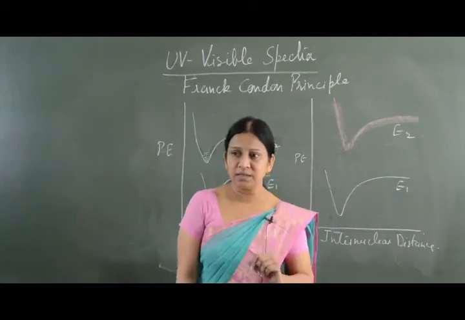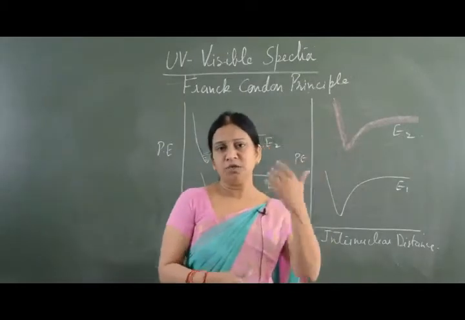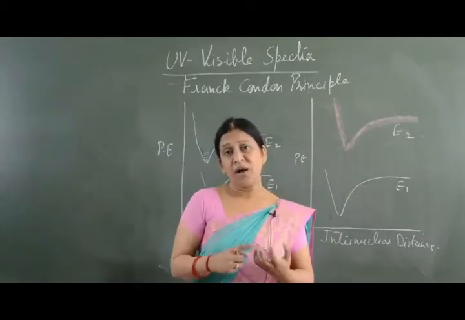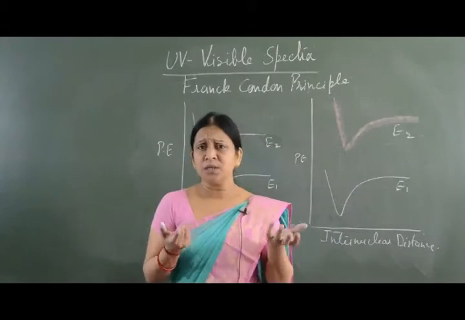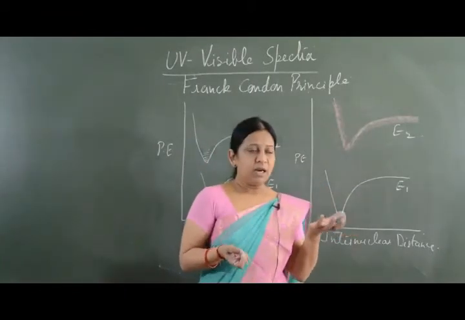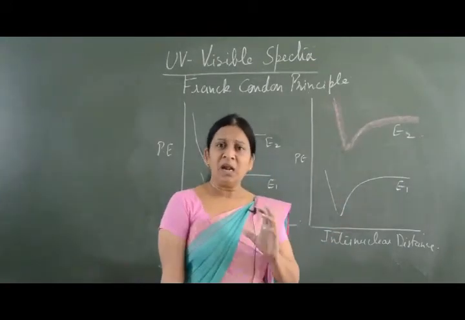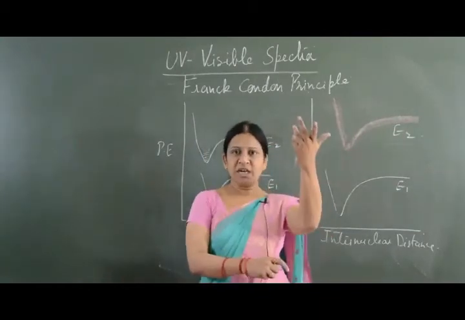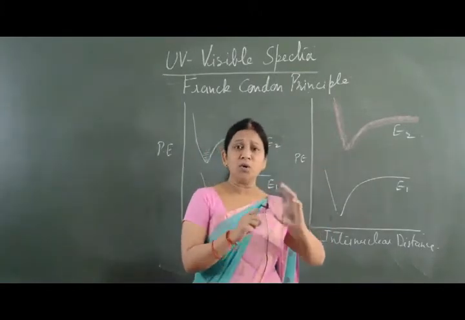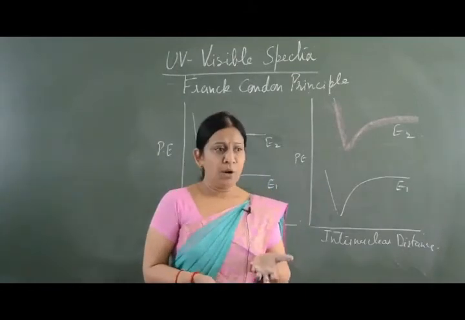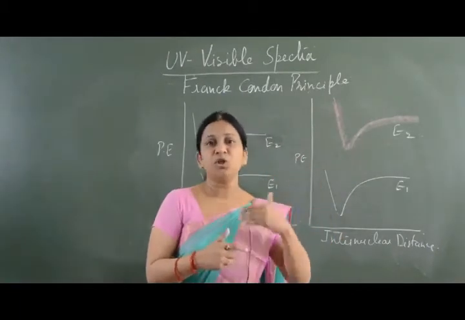Now, the reason behind this is, suppose an atom is undergoing a transition from one energy level to another. In an atom we have electrons and we have the nucleus. As the electrons move, because the mass of the electron is lighter and the nucleus is not light, it is having a mass. So, as there is a transition from one energy level to another, the electron being lighter is going to flip itself. So, the state is changed, the spin is changed or the properties are going to change. So, electrons undergo the change very easily because they are lighter, but the nucleus is not going to change so abruptly. It takes time for changing itself.